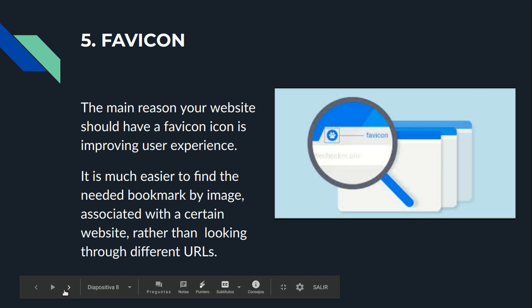In this course we already saw how to implement favicons and the importance of it. So it goes side by side next to your URL. It improves your visual identity, brand identity, and simply makes your website easier to find and look better.